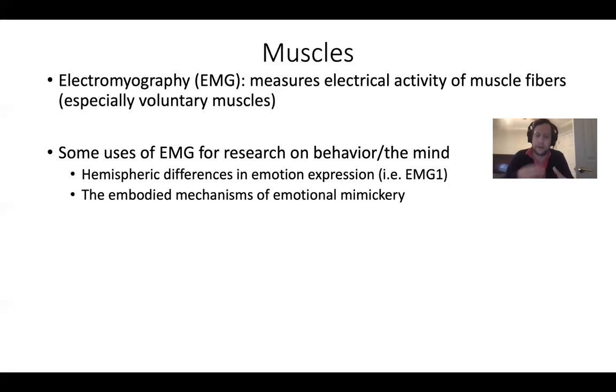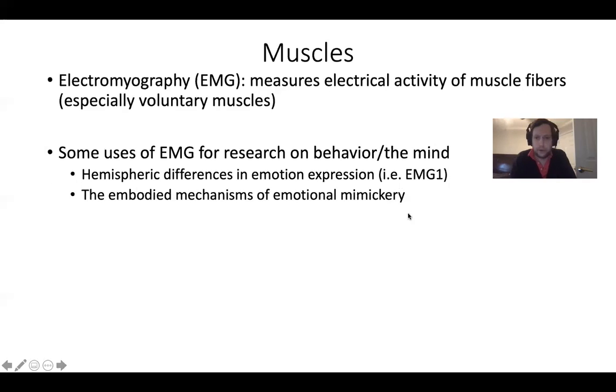These physiological methods can provide a new perspective on something which, especially in the past, has been studied with purely behavioral or self-report methods. And so that's what I'm going to be talking about here with EMG. We'll be talking about two different ways of using EMG. One concerns a theoretical question regarding hemispheric differences in emotion expression. That was the topic covered in EMG 1.